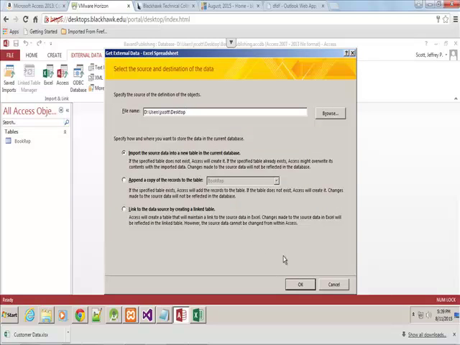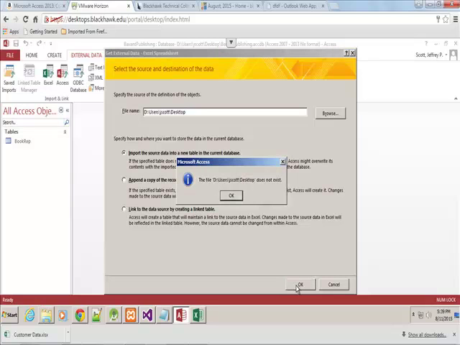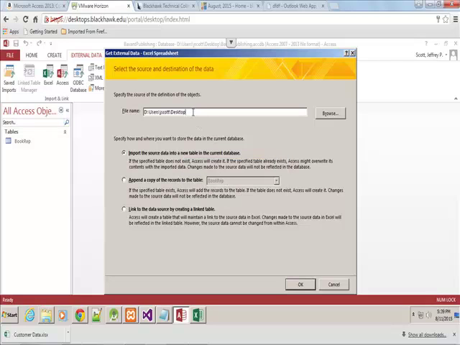And okay. So that's navigating to the location that they tell you to. It says that file does not exist. Oh, okay. So it's on the desktop, and it is customers.xlsx.